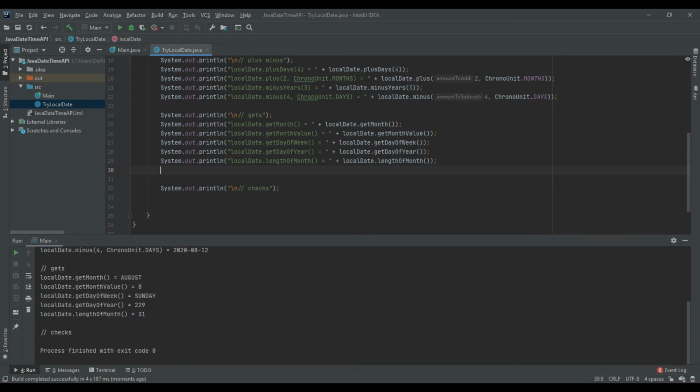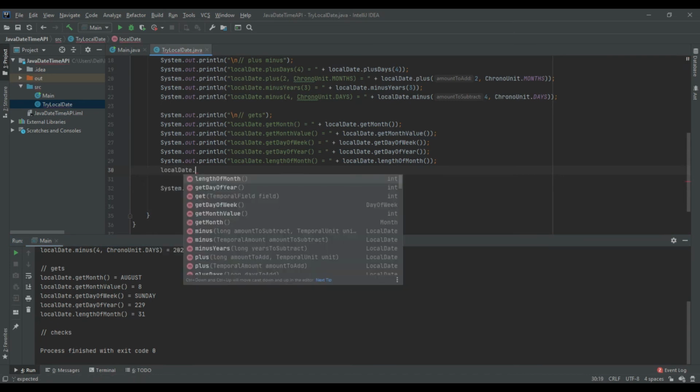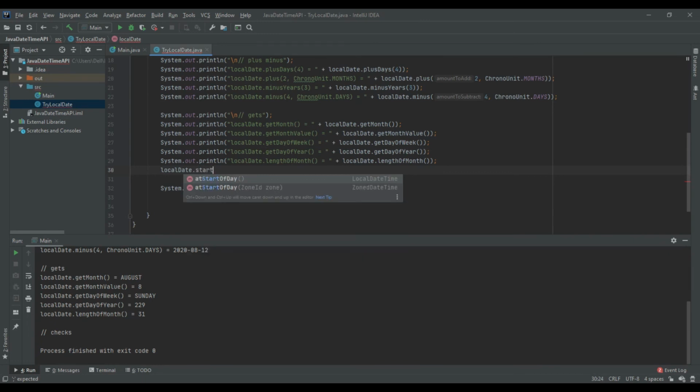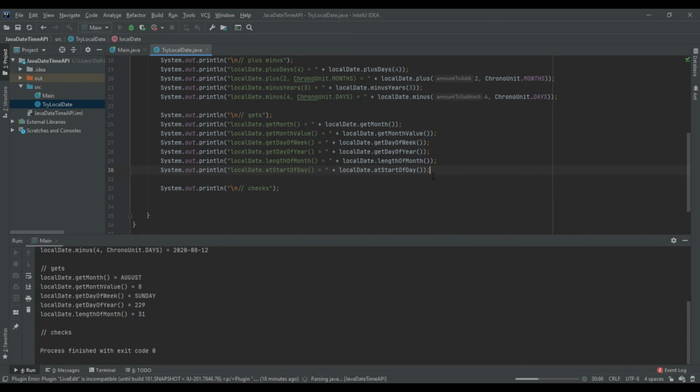Also assume that you need to find out the start of the date, the start of the month, or the start of the day. For that you can use atStartOfDay. So this will produce a LocalDateTime variable, because the starting of day is at 12 midnight, and as you can see, this is a LocalDateTime variable where you have local date and the time concatenated with a T character.